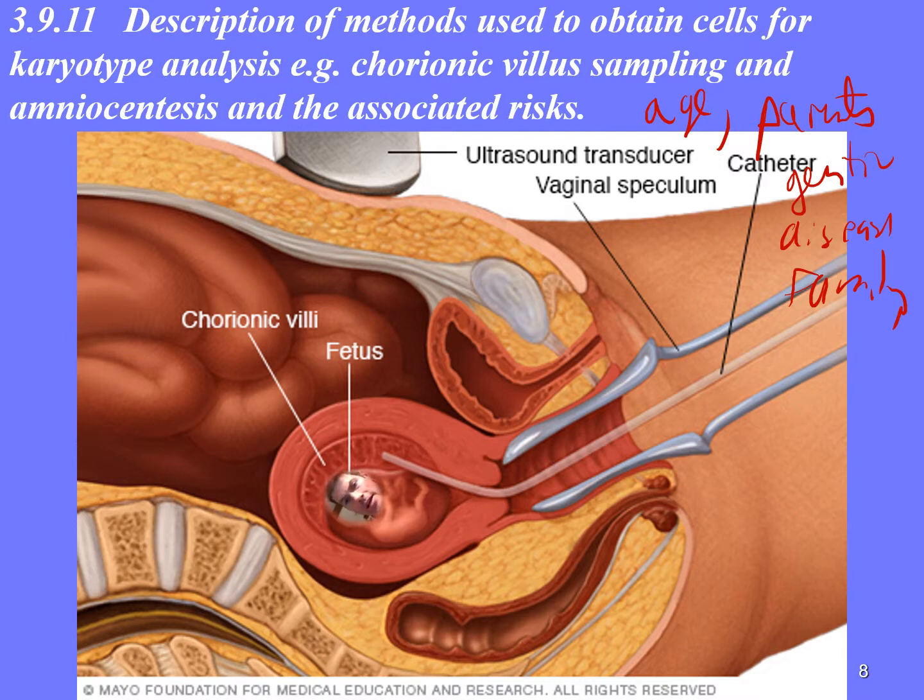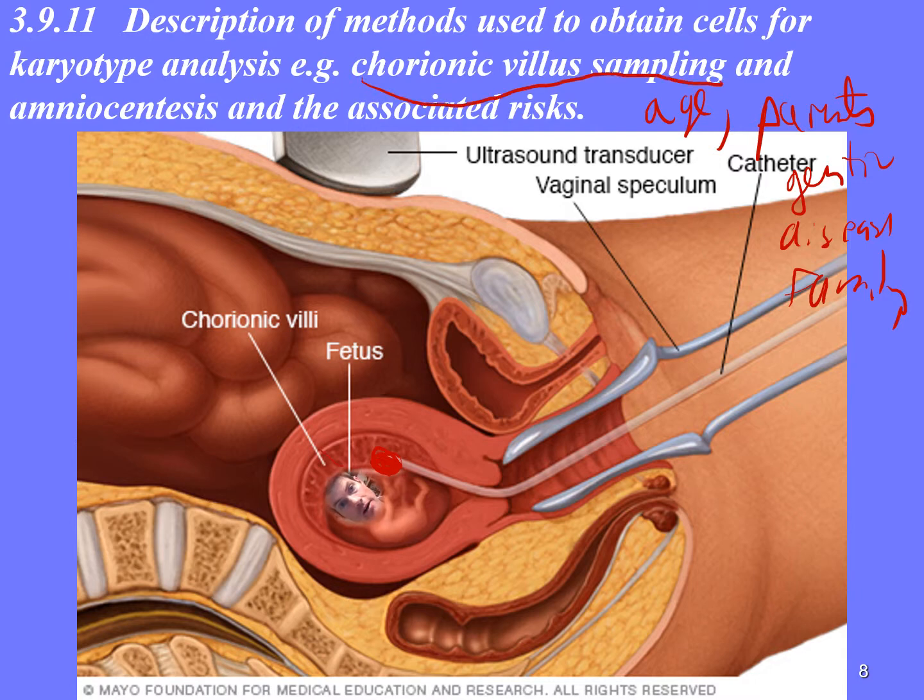Now, some cells from the fetus do get into the mother's blood. They're thinking they can eventually test the mother's blood. Right now, from what I understand, they can't get enough cells to make a real accurate prediction. When you're trying to predict if your baby's going to have a disease, you want to be really sure. You don't want false positives or false negatives. So the best way is actually to go in and get a little sample of cells from inside the uterus. And there's one way you do, chorionic villi sampling.